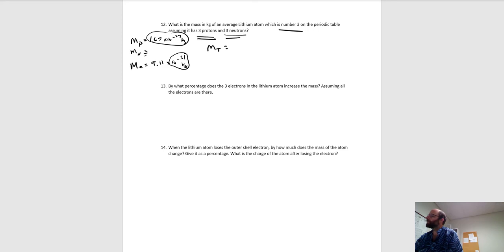So let me go back to number 12. When you do this, do 6 times, I'm going to put capital M for the heavy particles. That will take into account the protons and neutrons, where by M here, I'm talking about this value. And go ahead and add to it 3 electrons. So 3 times, I'll put a little m here. That's the mass I'm talking about, this guy right here, to get your total number.